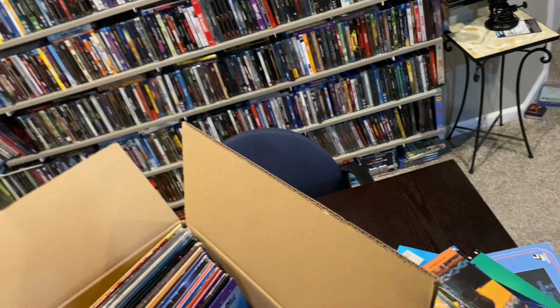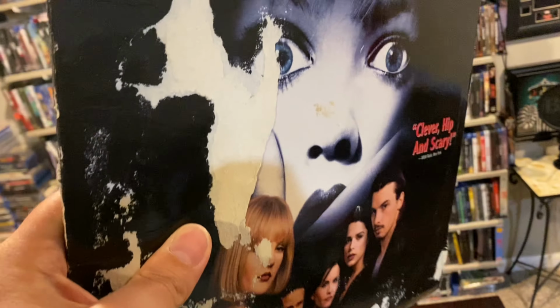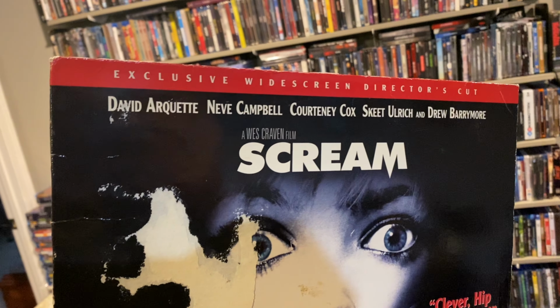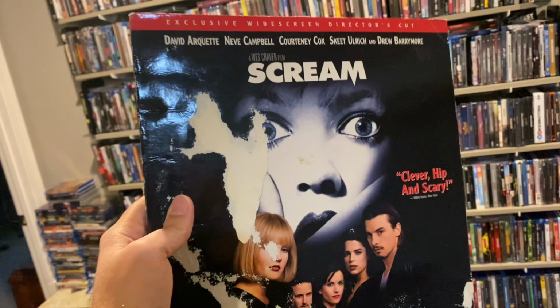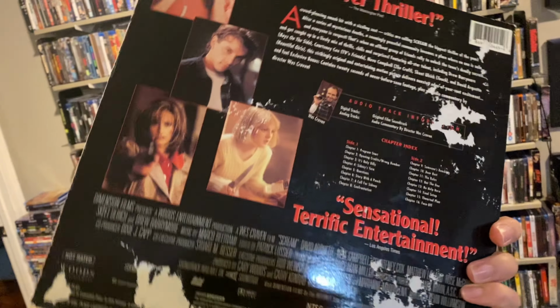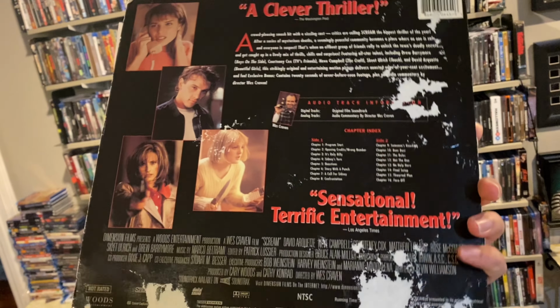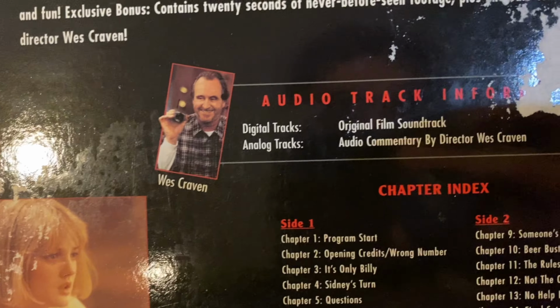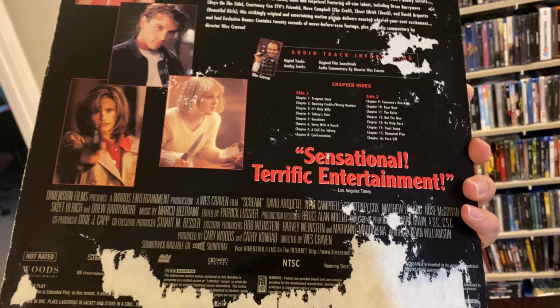I got this one because anytime I can add horror, I will. It's very beat up, but this is Scream. But the main reason why I got this, exclusive widescreen director's cut? What? I did not know Scream had a director's cut. I'm intrigued a lot with this one. Looks like it has some digital tracks, the film soundtrack on here, audio commentary by Wes Craven.